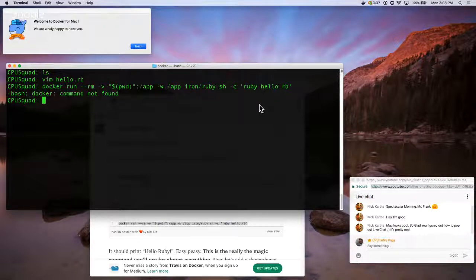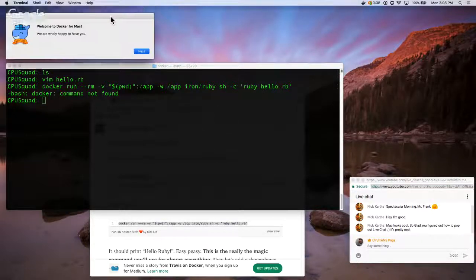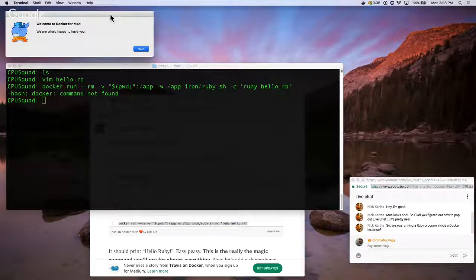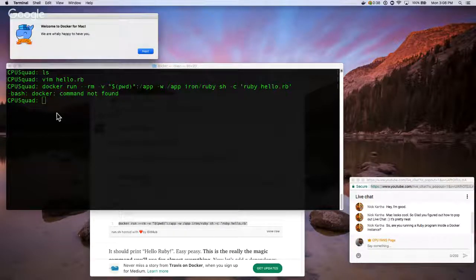That's what happens. Docker command not found. Okay, so Docker may need to be installed in Darwin. We have Docker installed here in what I'll call the GUI environment, but this may not translate to the shell. So how do we install Docker on Darwin is the question. Let's see if we can find that out. How to install Docker in Darwin.